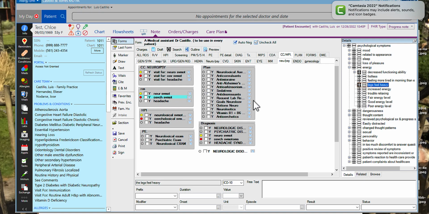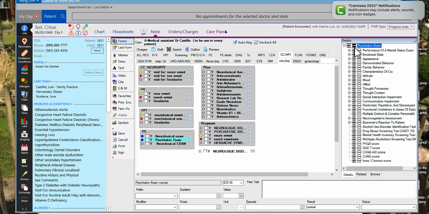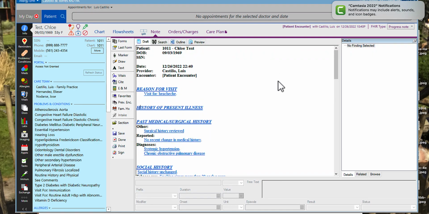Wherever you click over here, it's going to show you in the note. Physical exam, neurology exam, and normal neurological exam. But suppose the neurological exam is completely normal. You click here, normal neurological exam, psychiatry, normal. If you want to be specific, cranial nerve, you can do everything you want from here. You can plan. You have everything you need to do it. But that takes a lot of time, I believe.